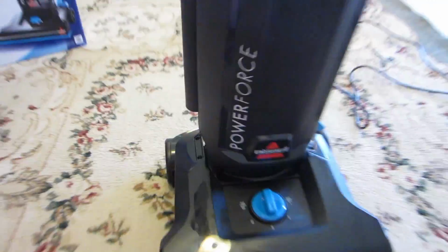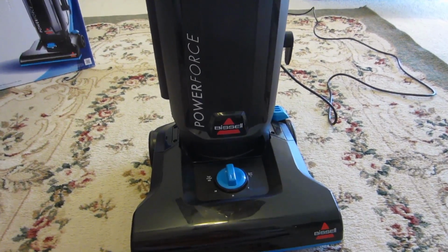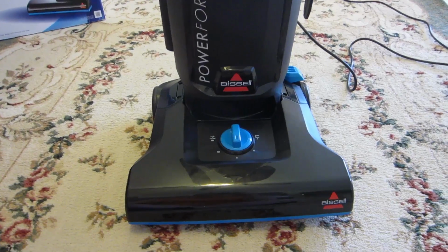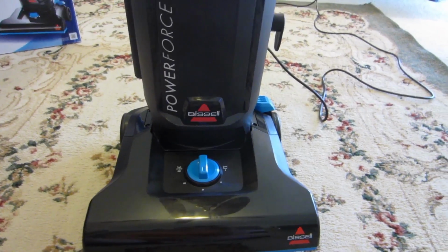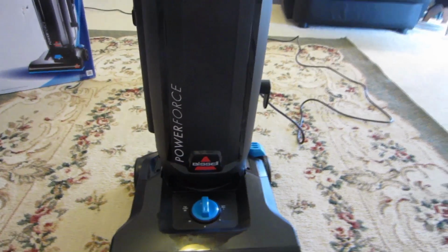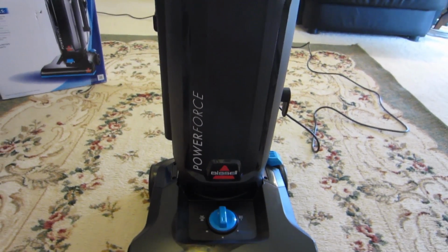I would have probably gotten another Elite Cyclonic, but I didn't want to pay that much for a machine that's just going to be used in their basement and kind of trashed and neglected, especially when I'm not there. So I went out and just picked this up from Walmart on a whim. And really, Bissell has left me pleasantly surprised.